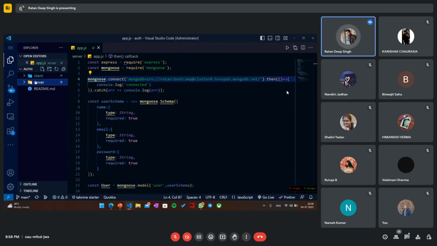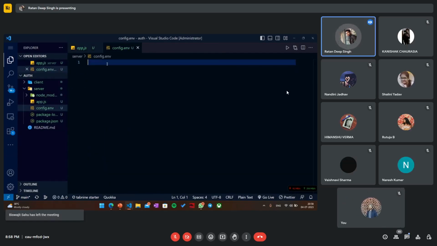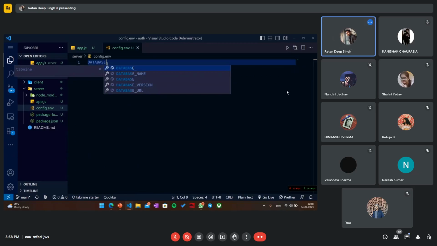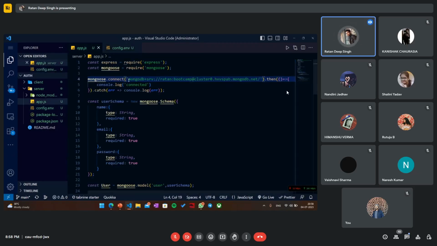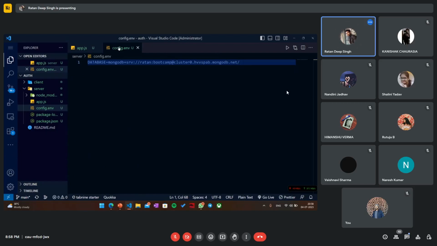So let me create a config.env file which will have all the secret information about our project, like API links, API keys, database link. Okay, so let's go with database here and let us cut it from here and paste it here.